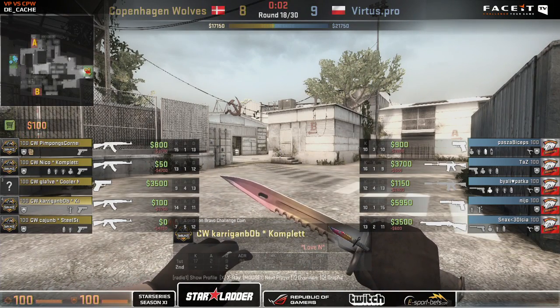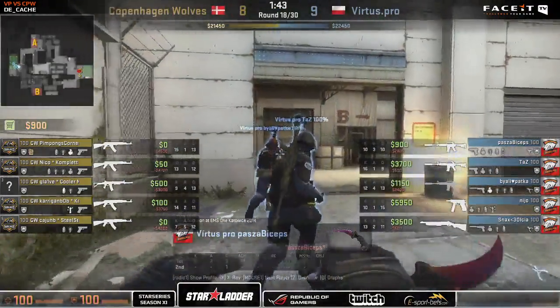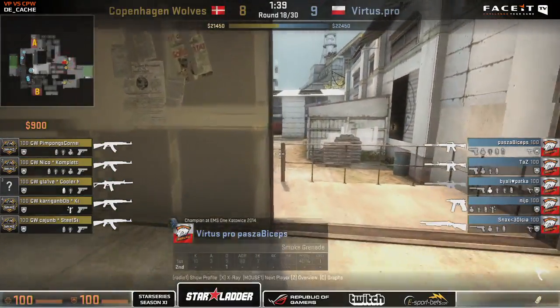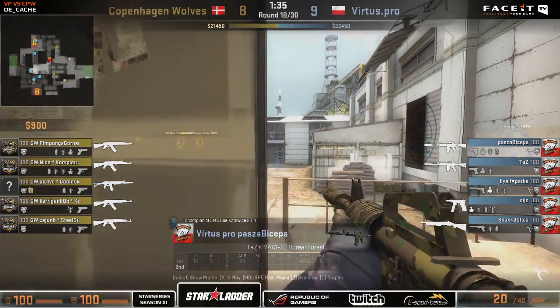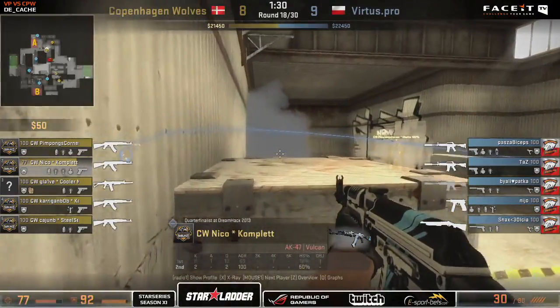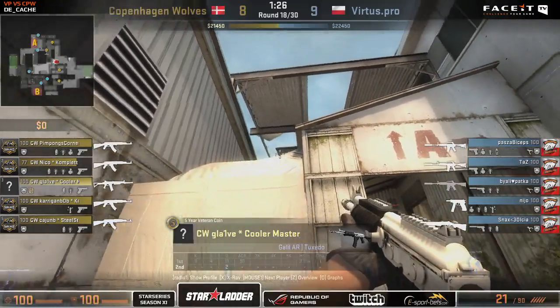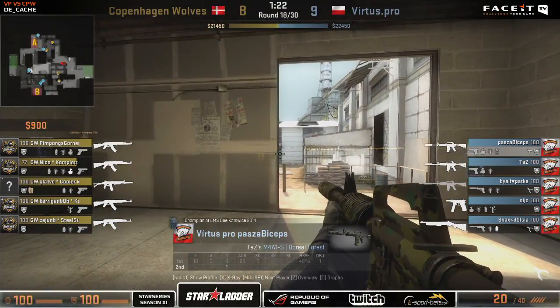Seems like Copenhagen Wolves are going for the force buy there, and yeah, they have good nades. I mean, they have 4 smokes. They can do a lot. There's a couple of flashes as well. I would think that they have something planned and are not going to throw away their flashes for individual purposes here. So we'll just have to wait.